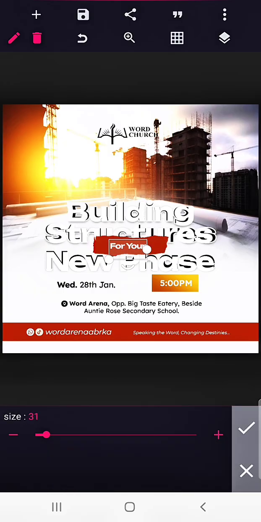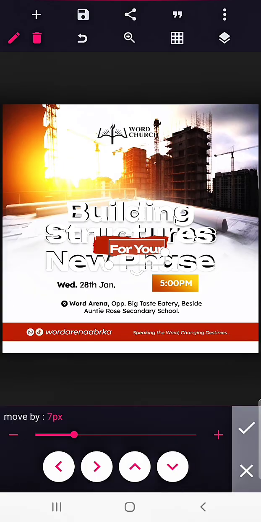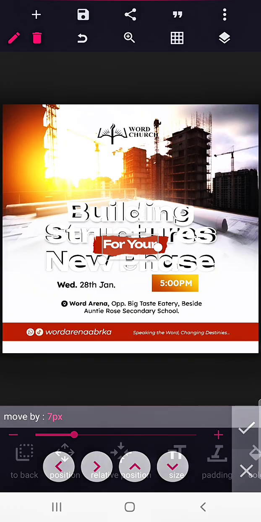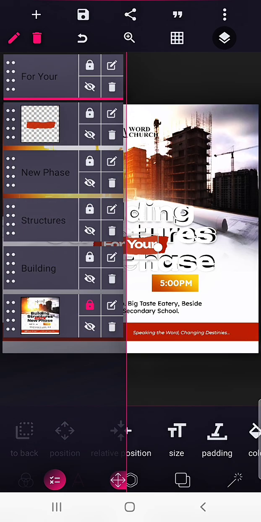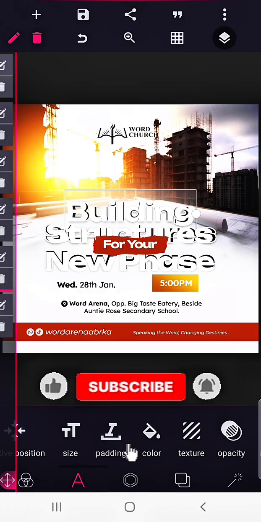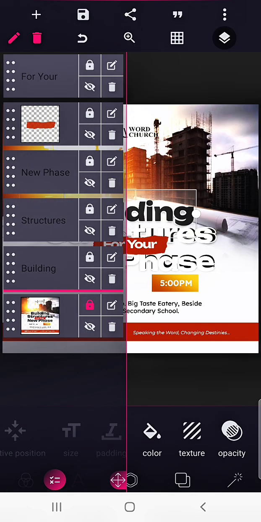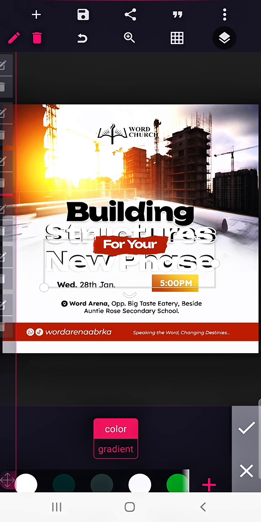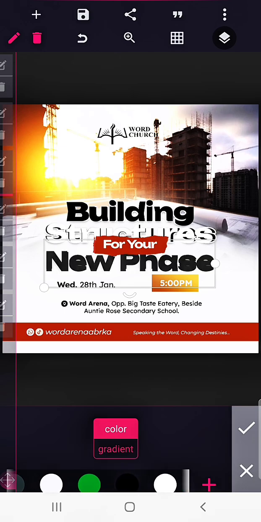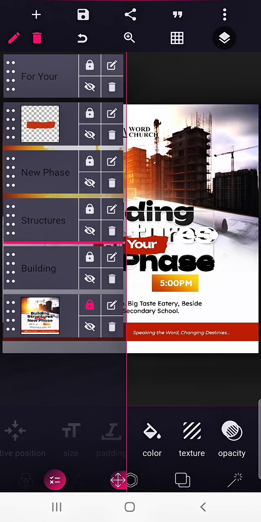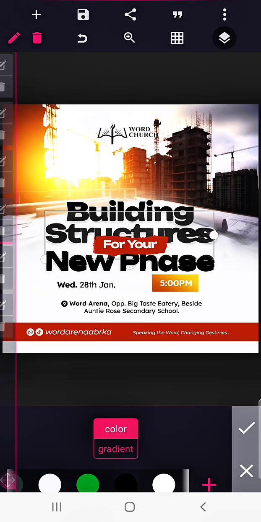So I'm going to increase it. Okay. I want to change the colors of the font to black, because that's the color I use. Black for this, black. For structure, also black.